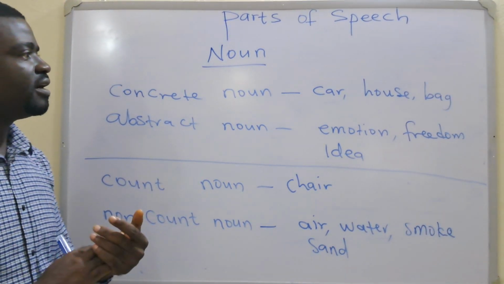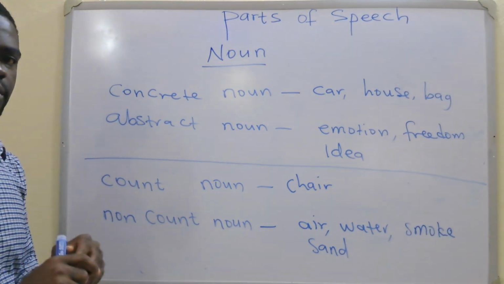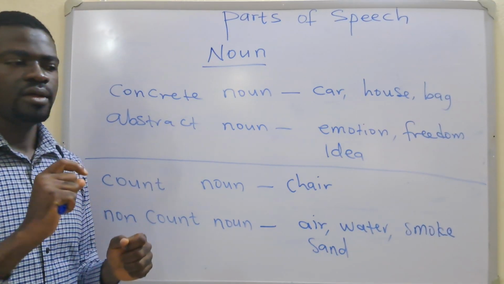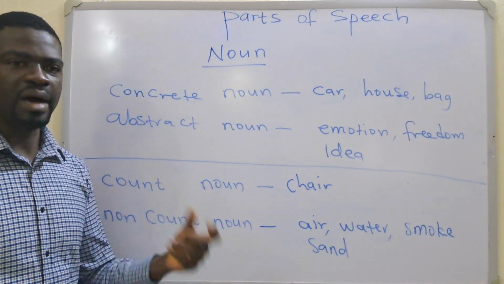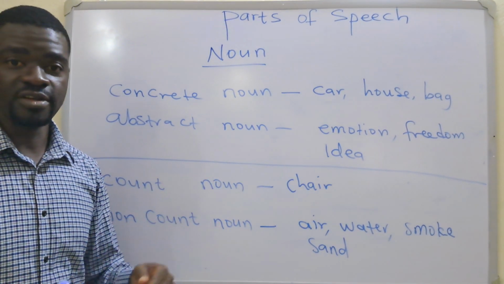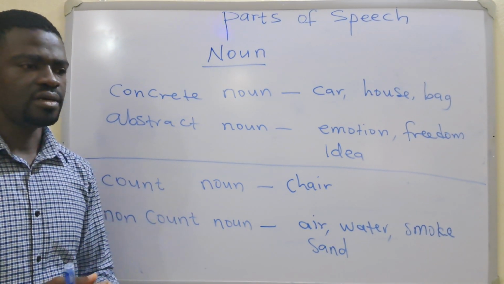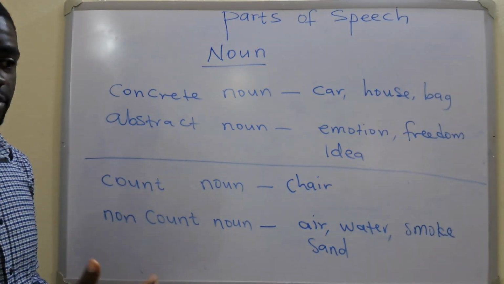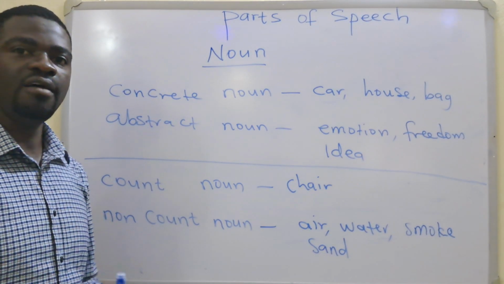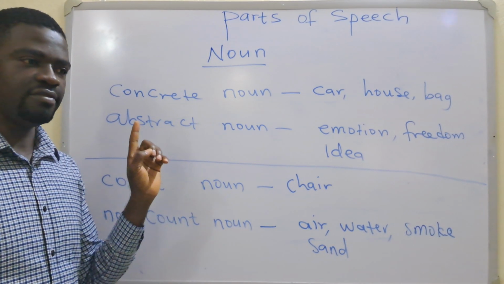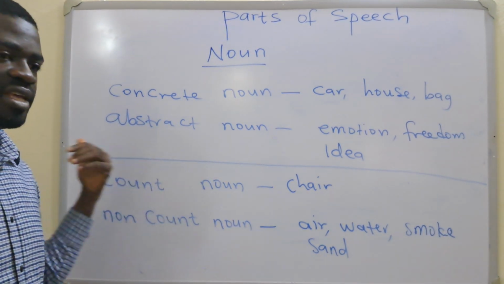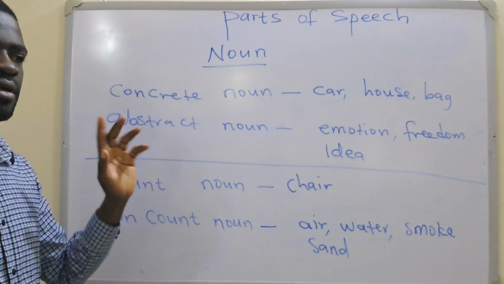Nouns can be classified as proper nouns, that is, those nouns that refer to names of particular people, places such as towns, villages, markets, days of the week, months of the year, particular rivers, mountains, forests, business organizations. These are proper nouns. They must have a capital letter as the first letter of the word wherever they appear. It doesn't matter whether at the beginning of the sentence or in the middle, they must have a capital letter coming at the beginning.